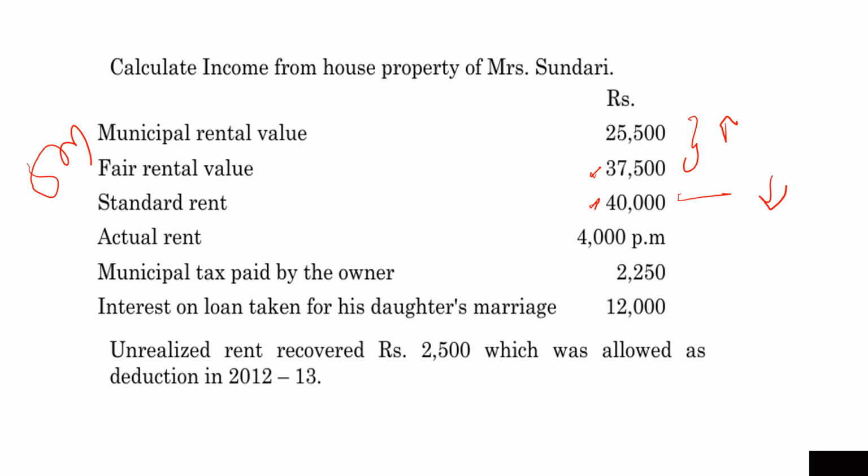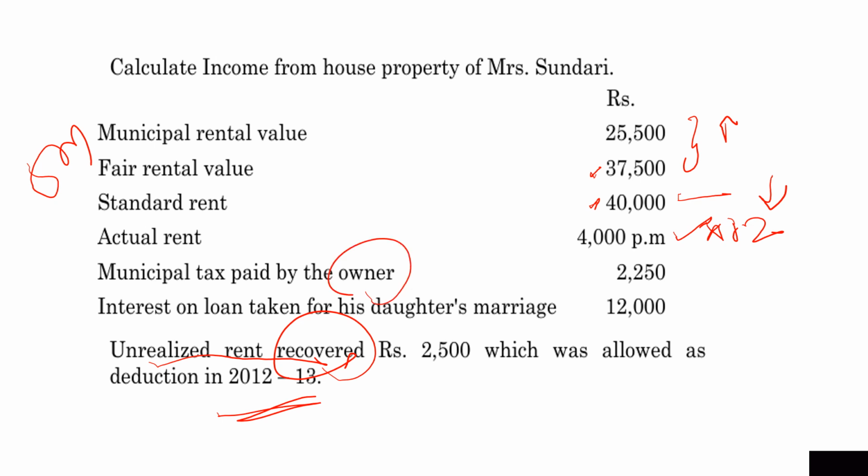Second one will be your actual rent minus any unrealized rent. இதுல unrealized rent இல்ல. Last sentence பாத்தீங்கன்னா it is recovered, so which is not unrealized rent. Unrealized rent என்னன்னா tenant கிட்ட இருந்து rent வாங்க முடியல, அதுதான் நம்ம unrealized rent அப்படின்னு சொல்லுவோம். Whereas this one is recovered, which means previous year தானது recovered ஆயிருக்கு அப்படின்னு சொல்றாங்க. Which was allowed as deduction. அதாவது முன்னாடி 12 to 13 இயர்ல பண்ண unrealized rent இப்ப கிடைச்சிருக்கு அப்படின்னு மீன் பண்றாங்க. So later on we'll see that actual rent same amount into 12.